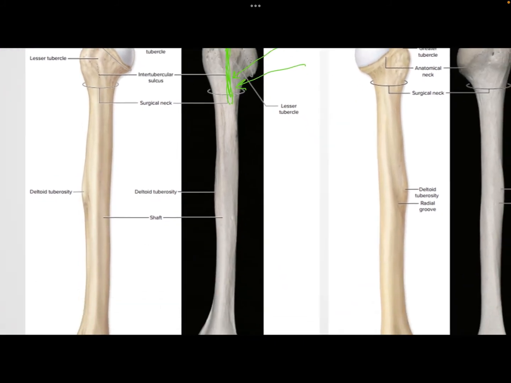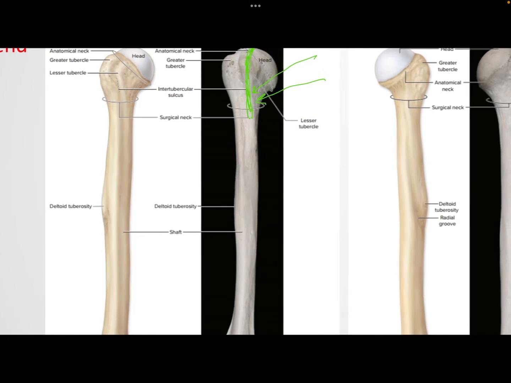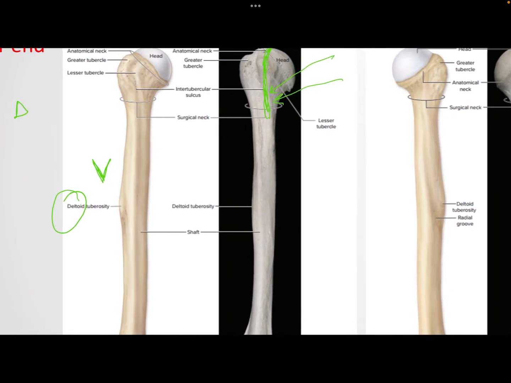Now, there are 2 important things in the middle part of the humerus. Laterally, you have the deltoid tuberosity. This is delta-like, and delta means the number 4 in Greek. It looks like a triangle. The deltoid tuberosity is the attachment of the deltoid muscle.